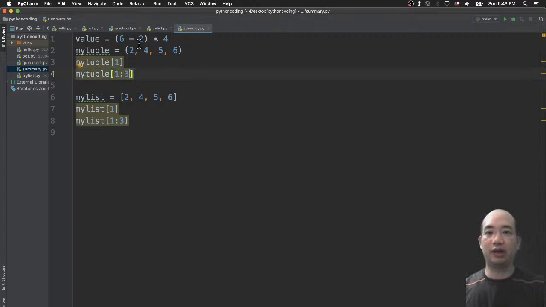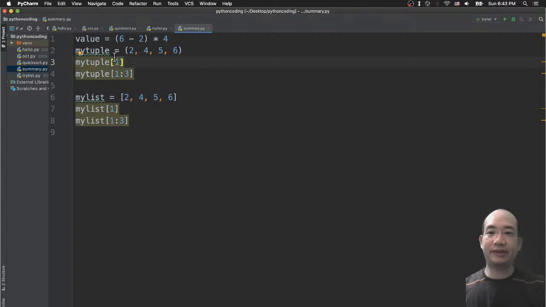Let's count from 0, 1, 2, 3. So we got the substring 4 to 5. And that's called a tuple. The only difference between the list and the tuple is that a tuple uses parentheses, but the list uses brackets. And the rest of them is almost the same.